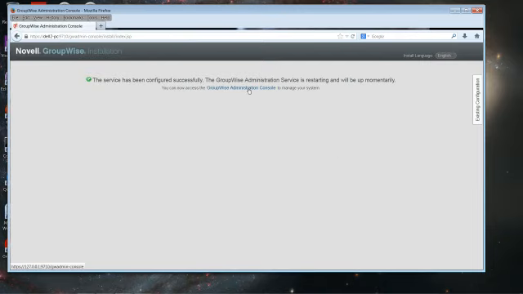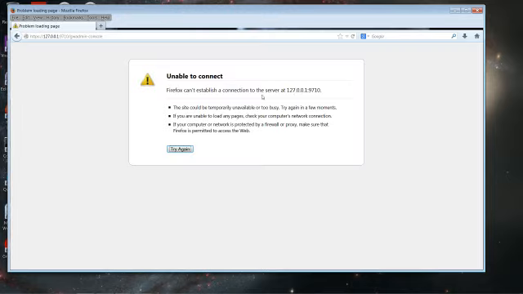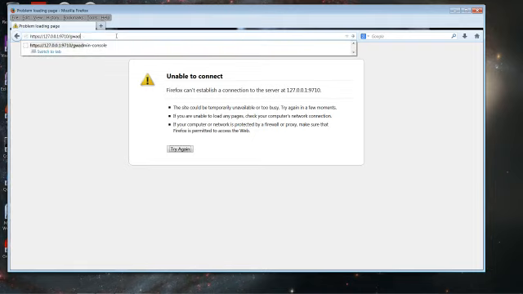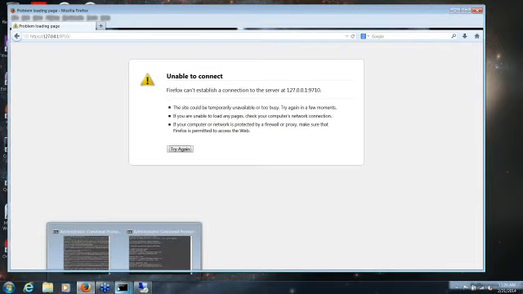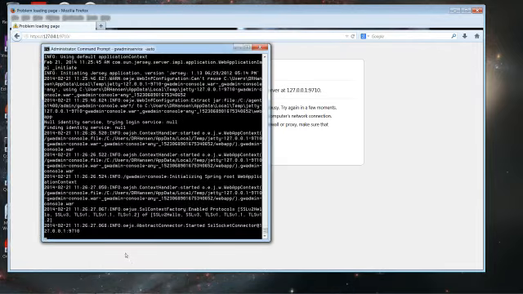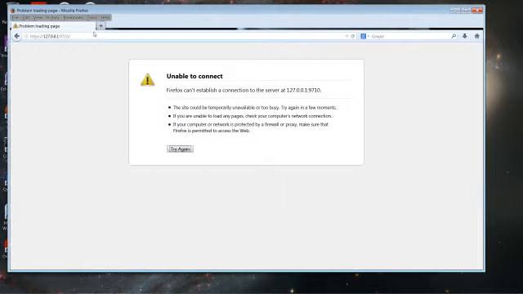And clicking on the admin console, clicking on this will take us right into our administrative console. And for this, the reason it's not able to connect right now is I changed the IP address away from the main name that was used. And one other delay that can also be happening is, okay, there we go. The admin service has been able to restart, and it's up and going now.